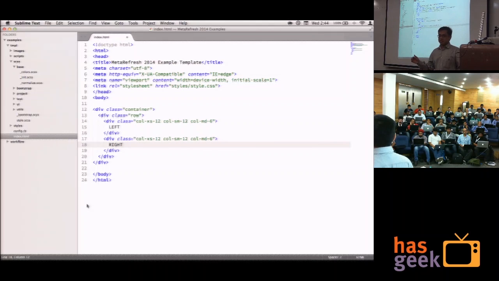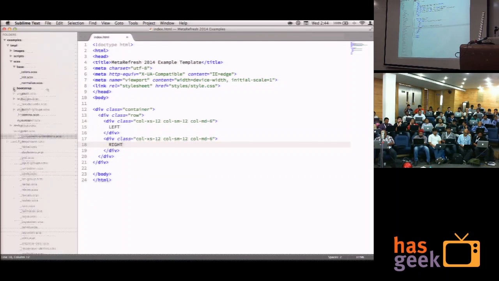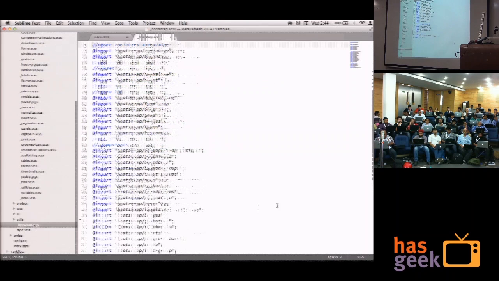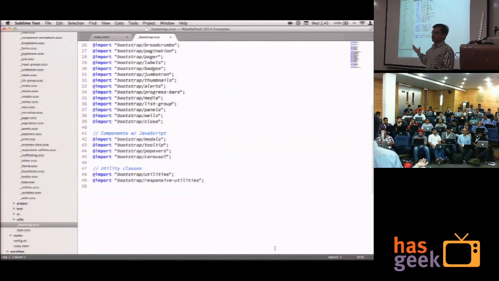But here's a tip, right? Don't use everything because it's going to bloat everything. So the best way to use Bootstrap would be to use either LESS or SASS, have all of this, and then use your Bootstrap file to include and comment out whatever you don't need. In fact, you should start with commenting everything and just include what you use.